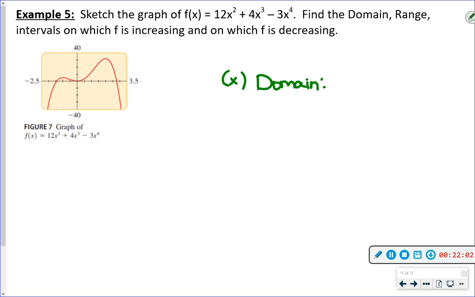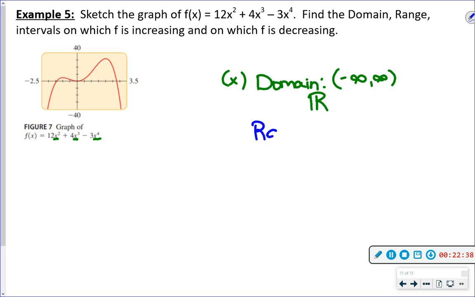Now, just to relate it back to, of course, if I don't have the picture, just the equation. So I'm looking at these x's. I'm like, oh yeah, I can put anything I want in there. I can square anything. I can cube anything. I can raise it to the fourth. Negative, decimal, fraction, you name it, I can do it. Remember, it's radicals we get nervous about for domain, and it's when you have a fraction with an x in the bottom. I don't have any of that, I can use anything. So interval notation, we can use negative infinity to infinity. You want to use the symbol, of course, or you want to write out all real numbers, whatever makes you happy.